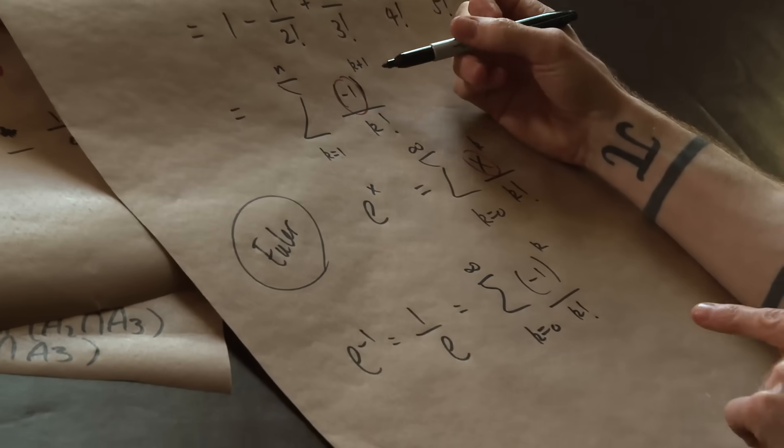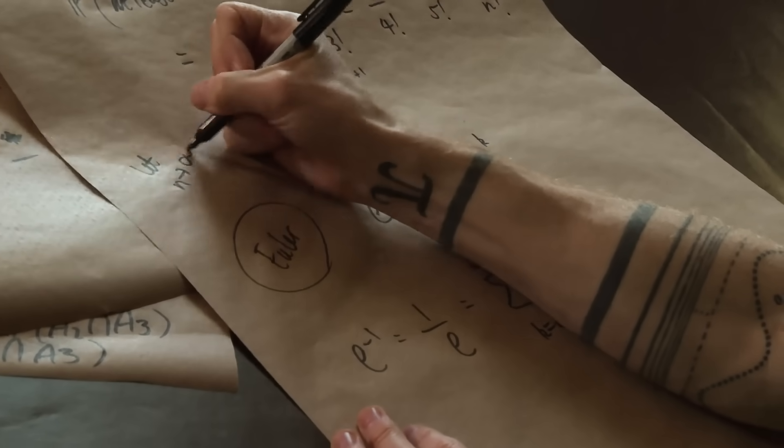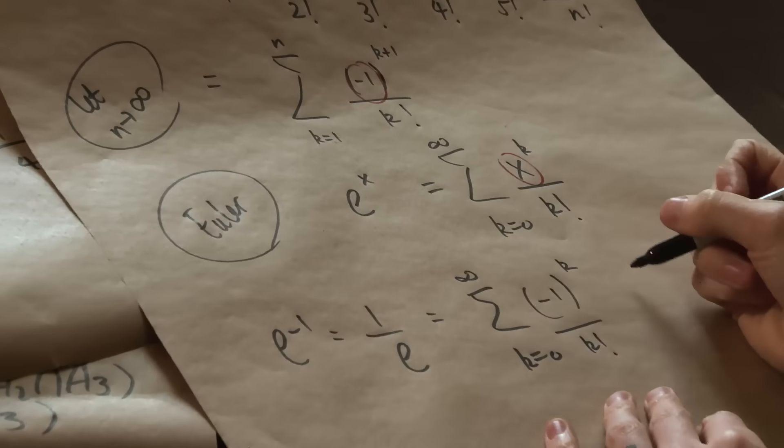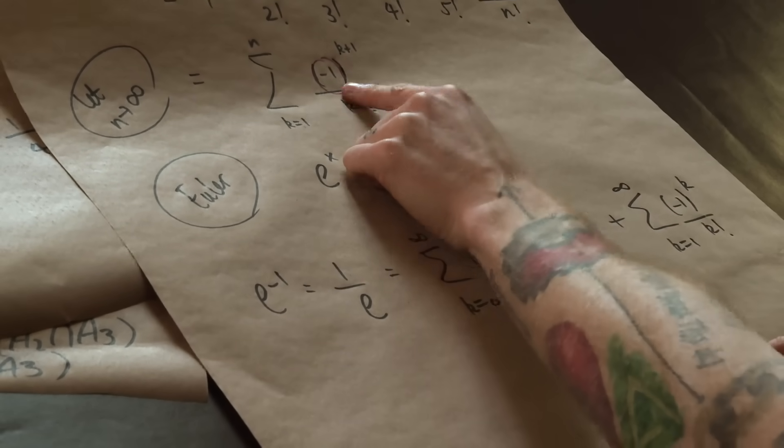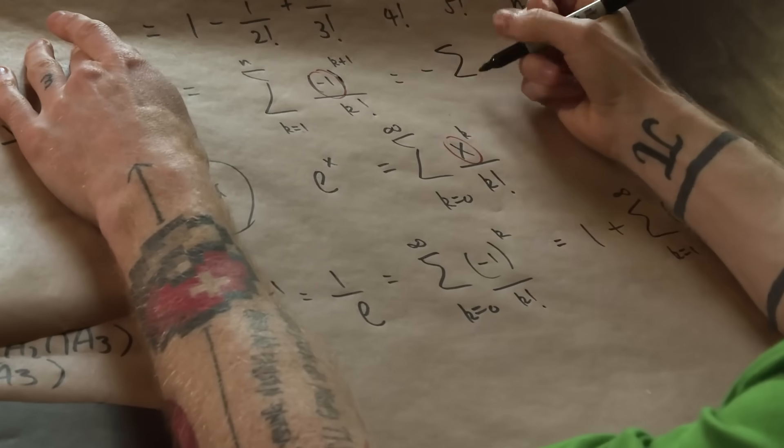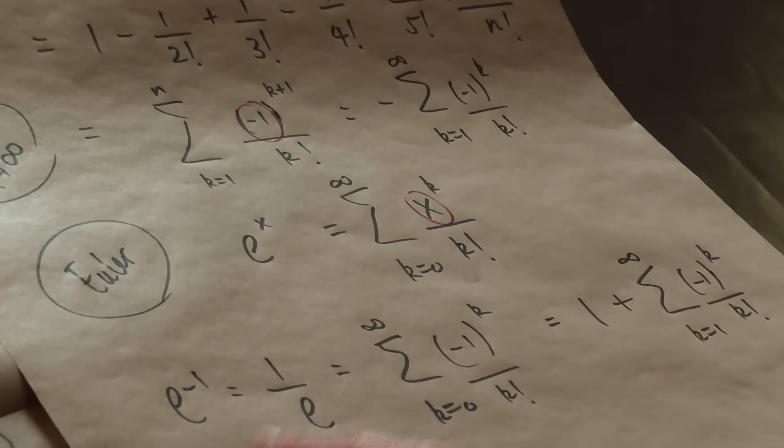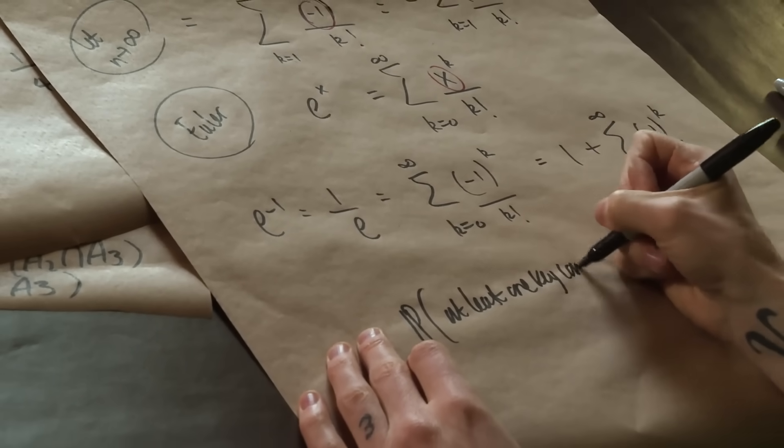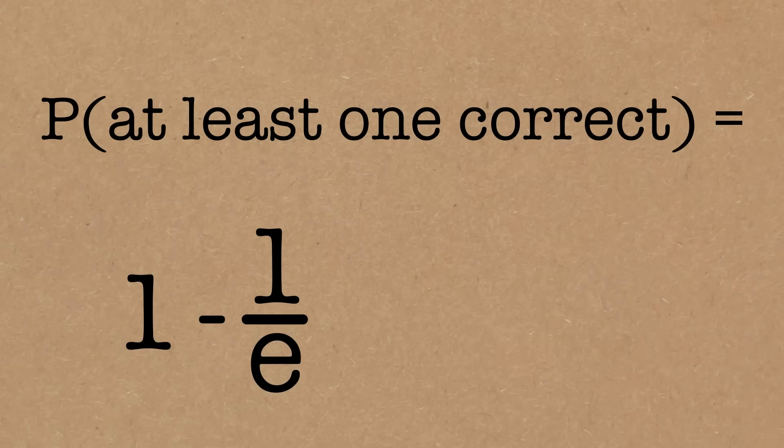Our sum looks very close to this, except we've got a different power of minus 1. We're going to let n go to infinity at this point now, actually now have those infinite keys in the bucket. If I take out the zero term from here, when this is zero you get 1, and then it's 1 plus the sum from 1 to infinity of minus 1 to the k over k factorial. Based on our probability, we've got an extra factor of minus 1. So our value for the probability at least one key is correct is 1 minus 1 over e.